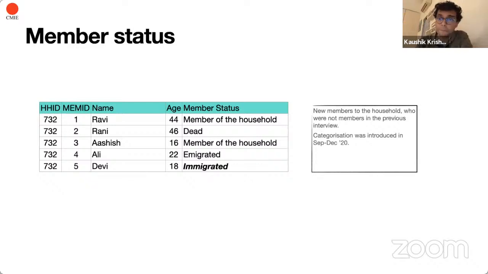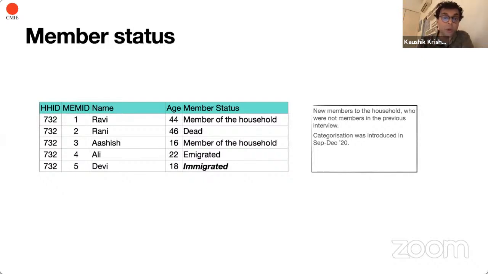Before this, people that were members of the household, even if they weren't interviewed in the previous 4 months, as long as they qualified to be a member of the household, they would still be interviewed. But we didn't create this special member status for them called immigrated. We created this status, immigrated, in September of 2020 in response to very legitimate and important user feedback that CPHS might be able to say something about migration, given the extent of migration that was being documented anecdotally and through journalism around the time of the first wave of the COVID pandemic.